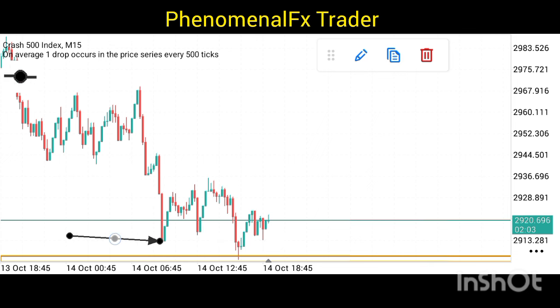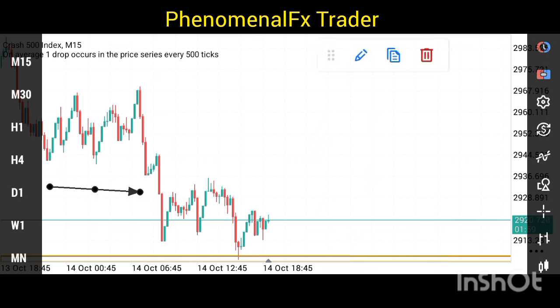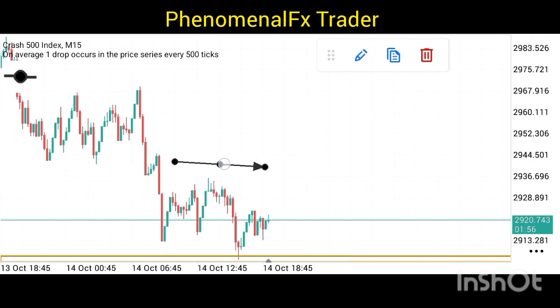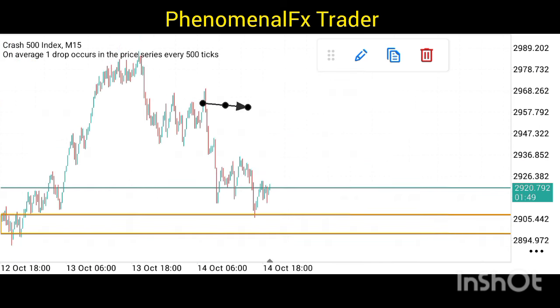Because we have a break of structure here, very little break of structure, at that point. So meaning the market can go above here, then pull back a little. You can take a buy and hold it up to this high at the top, up to this particular high here. All right. I think the video is too long already.